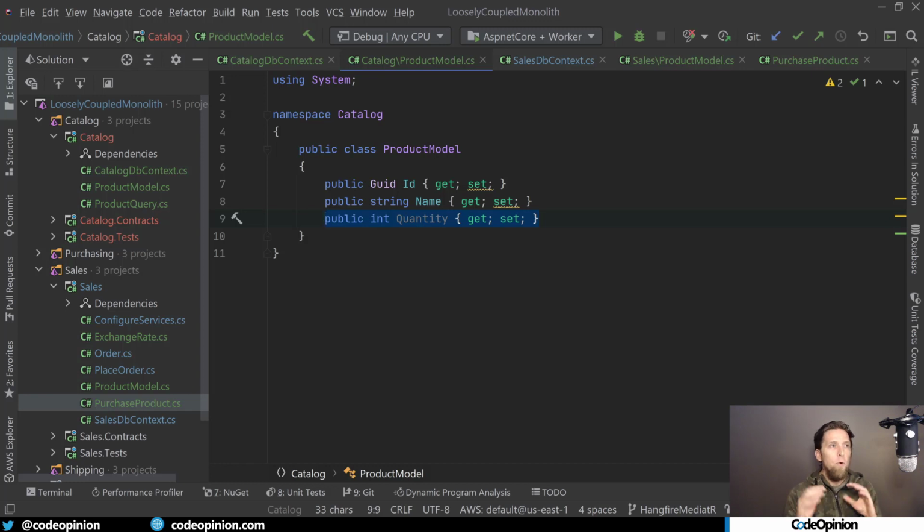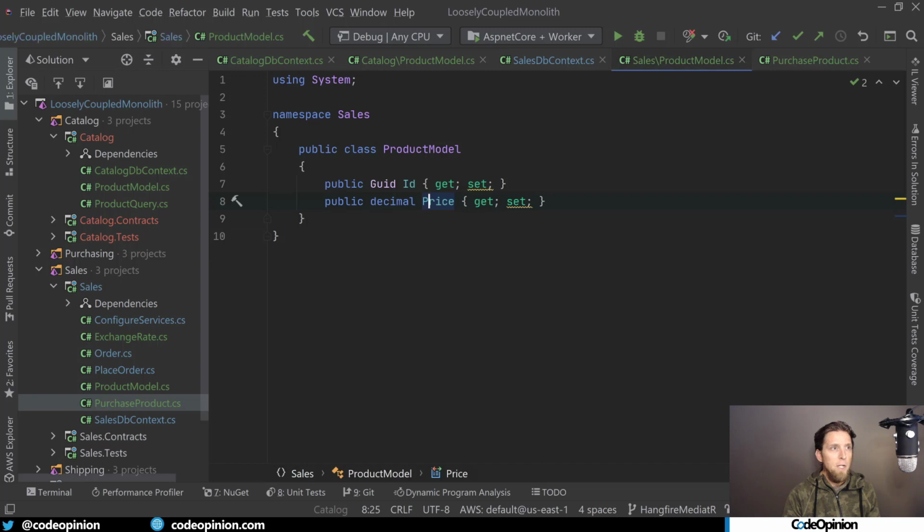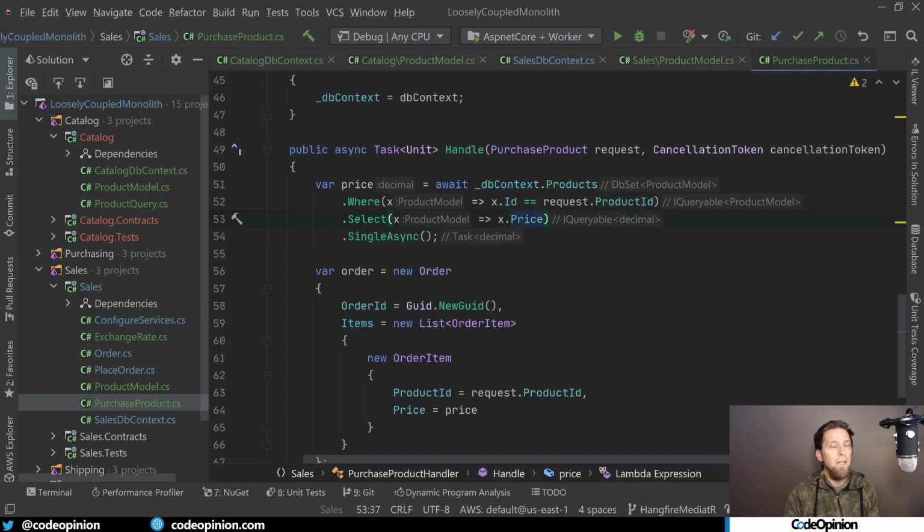But in a real situation, the quantity on hand, yes, that may live in the warehouse, but let's say in our sales context, we actually needed it for validation to say, hey, we have some business rule where you can't order any products if we don't actually have them on hand. Now, the reality is that in most distribution situations that I've been in, that's actually not the case at all, because they don't necessarily just use the quantity on hand.